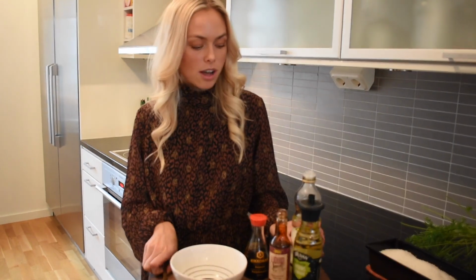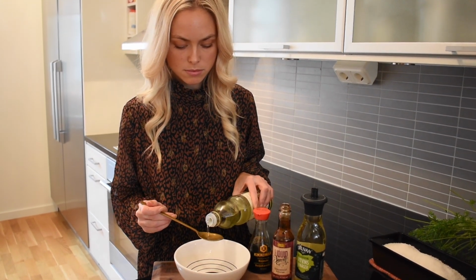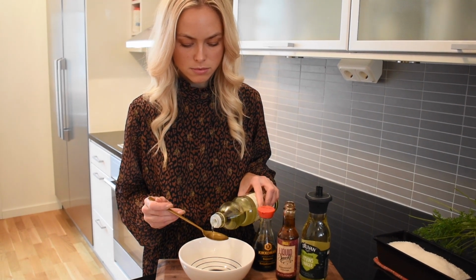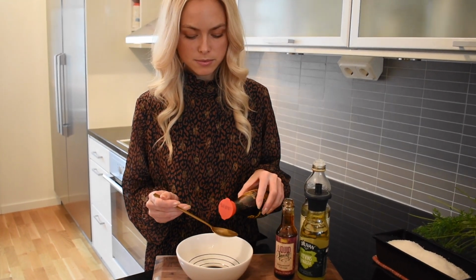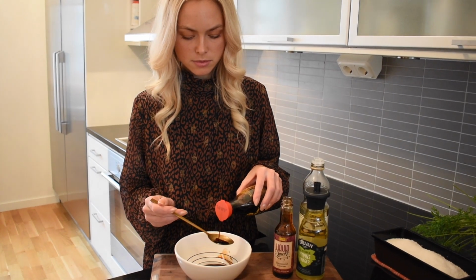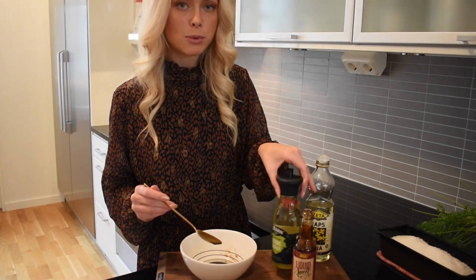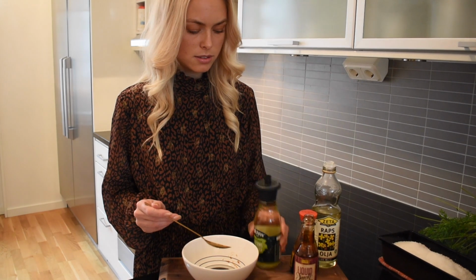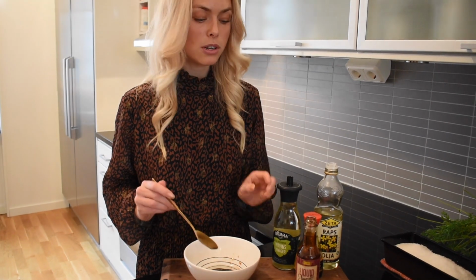Okay, so I've taken the carrots out of the oven, and whilst that is cooling, I'm simply going to create the marinade. And all you need is 2 tablespoons of canola oil, and then the equal amount of soy sauce, and then I'm just adding 1 tablespoon of white wine vinegar, and this is optional, but we're choosing to add some liquid smoke, just a few drops.